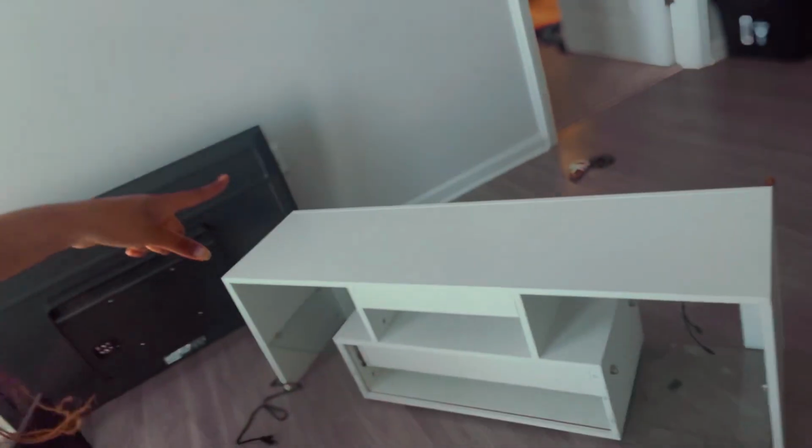As you know, I was building a desk in my last video. This is a desk, but I think we're going to return it just because it's not sturdy at all. No screws. It's just some little pop-in things and pockets, and it's just not supportive at all, if I showed y'all yesterday.